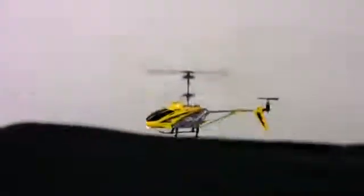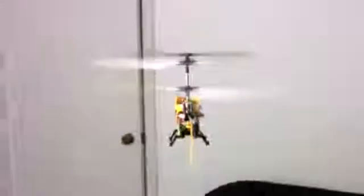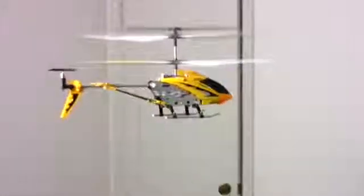Here are a few more takeoffs and landings from a cushioned cloth surface. No other low-cost helicopter I've ever tested could actually do this. Normally, when they take off, they start to tilt to one side. And oftentimes they'll fall over when they land or before they get in the air. Or if you're able to make a successful takeoff from such a soft surface, it usually takes a few seconds and some real wrenching of the controller to get it back into stable flight.